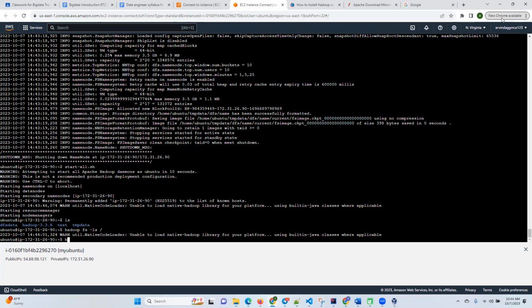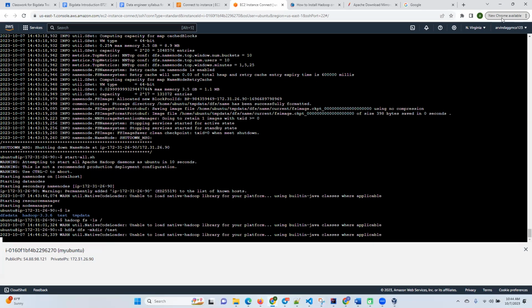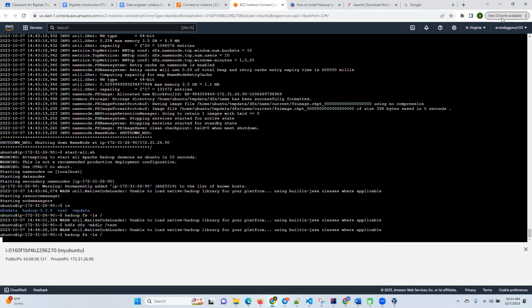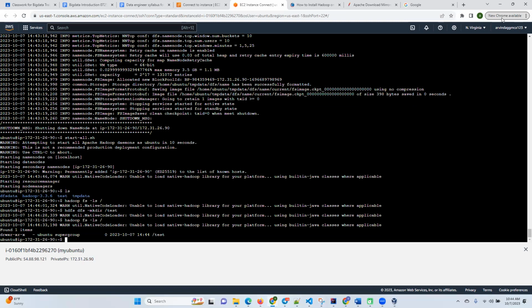Okay, now I want to create some directory over there. hdfs dfs -mkdir, and I want to create a directory with the name test in the root, /test. Now I will do ls / and I will see here test. So one directory came here. So it's also a file system, right? Same Linux command I'm using, same as whatever the ls command shows in Unix, Linux, right? So the same thing is coming here. It is showing a directory.